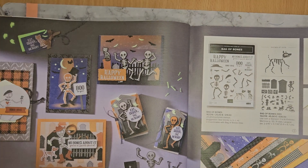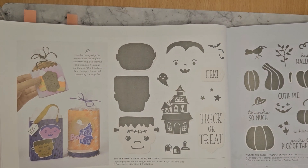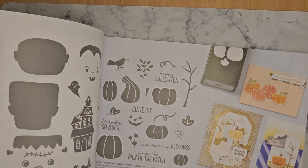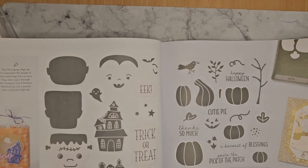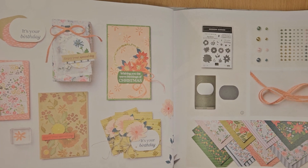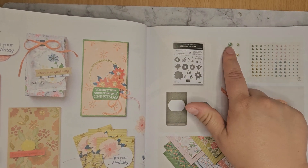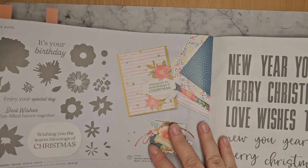So this suite is called Them Bones. Next up we've got the Tricks and Treats — like they've done here, they've made lots of trick-or-treat goodies with those. We've got a pumpkin, so they're all sort of October-y, Halloween-y theme. Garden Walk — floral, autumnal kind of colours — it's got a nice little label punch here too, and I love the colours in these. Pearls — might think of those at some point.